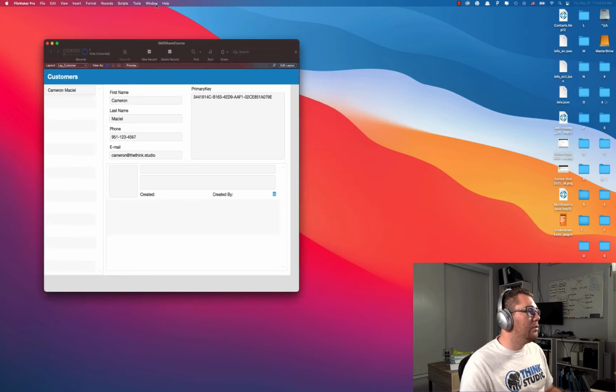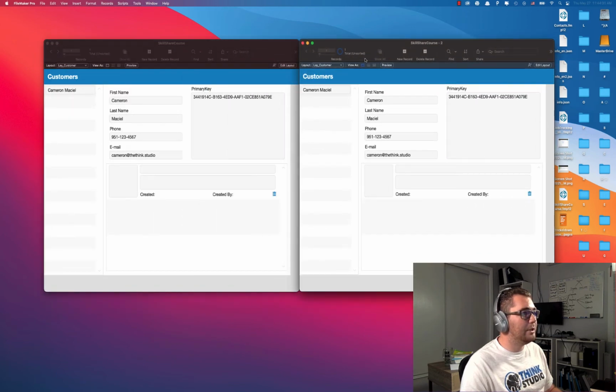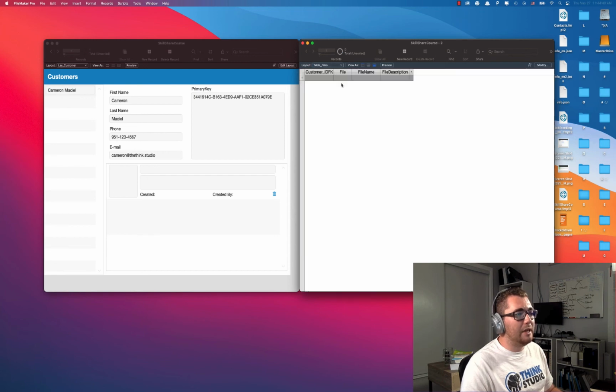And I'm going to go to the very top navigation menu here, and I'm going to click New Window. FileMaker has the capabilities of doing multiple windows. I'm going to go to the Layouts tab here, and over by the Tables folder, I'm going to go to Tables Files. So you can see that this is like an Excel spreadsheet right now, because you have the columns and each column represents a field.